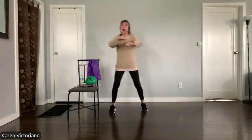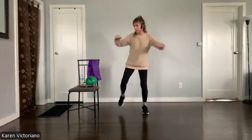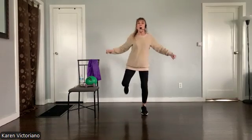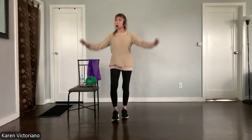Now side to side. And pull it back. Pull it back. And out. Keep going. 8, 7, 6, 5, 4, 3, 2. Now walk in place. You should be on the right leg. Now if you want to try the arms a little higher, do that. So you don't have to.